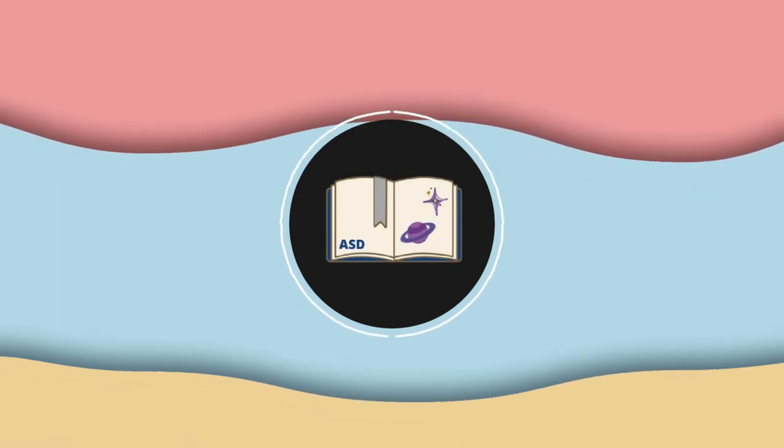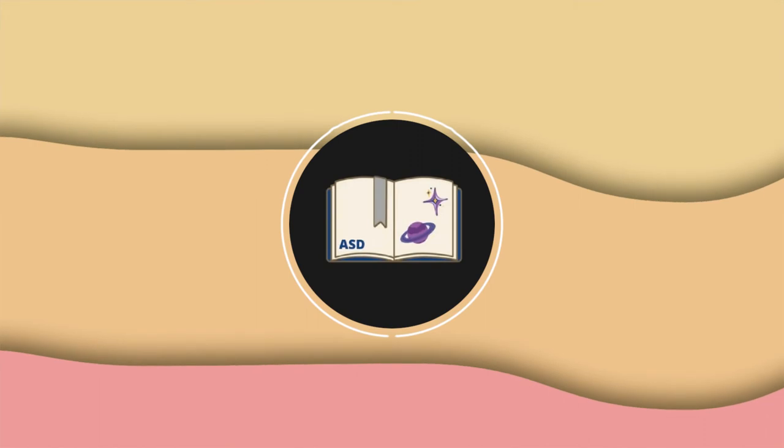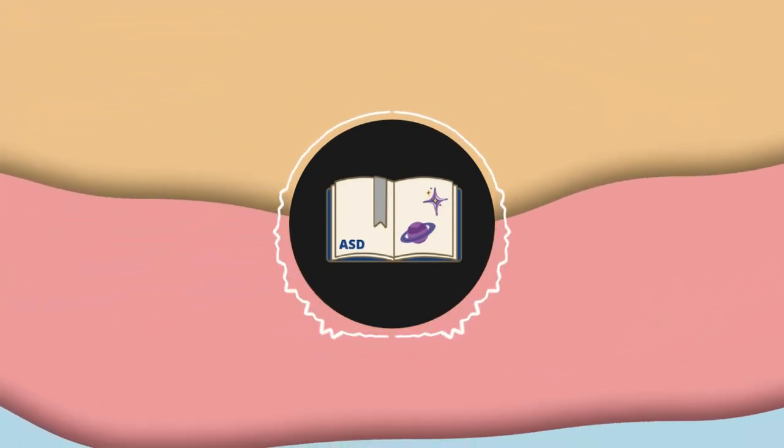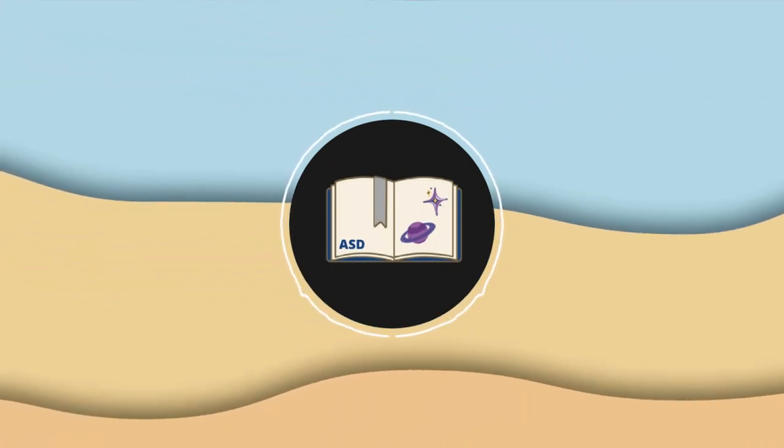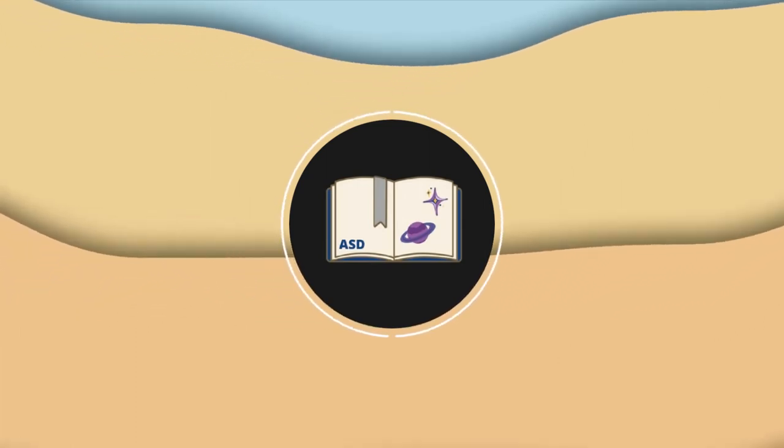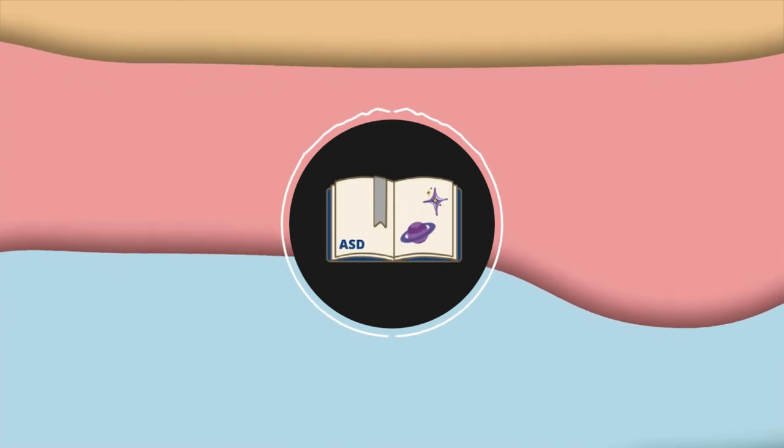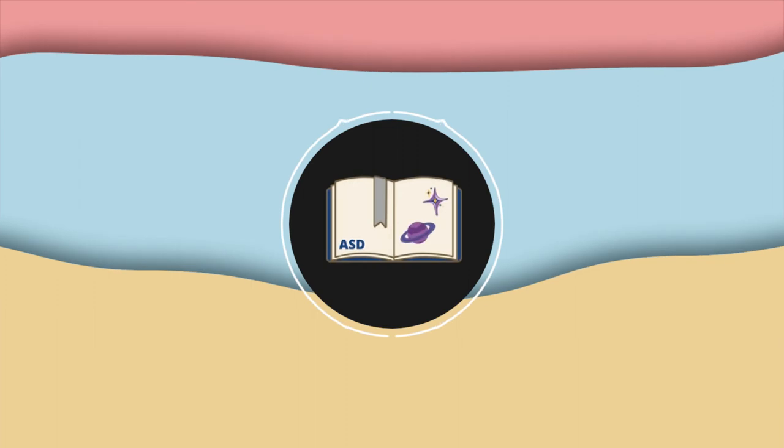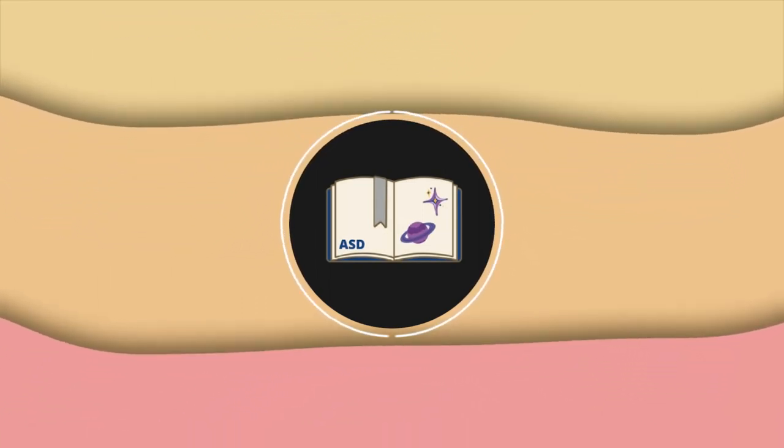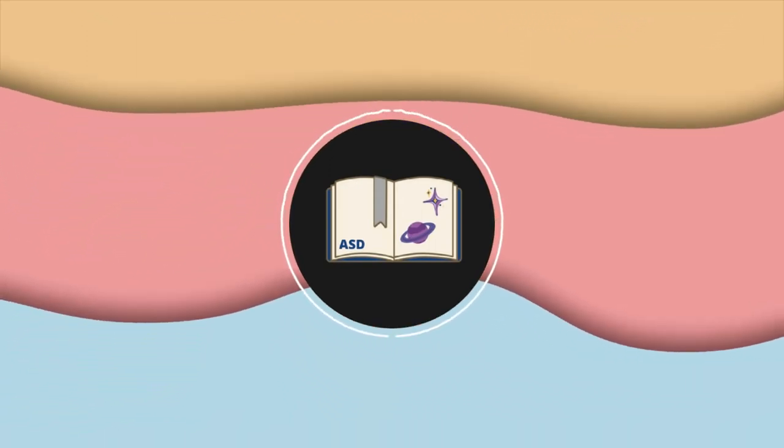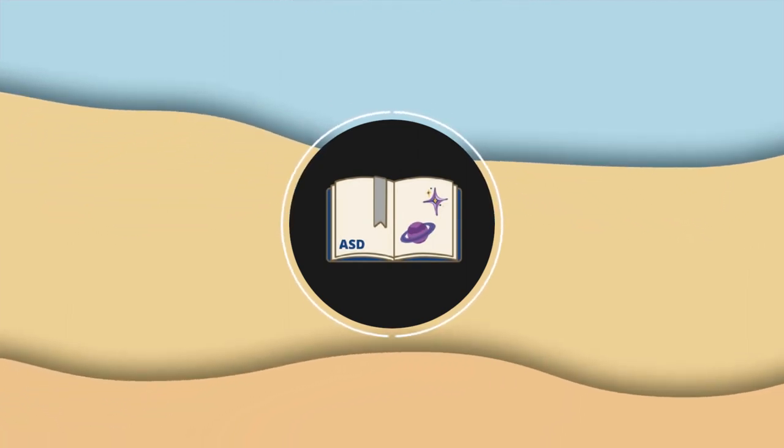So when you do scuba diving research or when you do it, do you usually go with a particular goal in mind or you just kind of want to scope things and just take pictures? It's a good question. Usually, if I'm diving for research, that research always has an objective. One of the things we very often used to do is we would map something called percent coral cover. We would identify a reef or several reefs that we want to understand better. And we would go to that site, we would lay out a meter tape. A meter tape is just a measuring tape. In our case, they tended to be 50 meters or 100 meters long on a reel. So we always dive in a team. What would often happen is the first person in would roll out the meter tape.